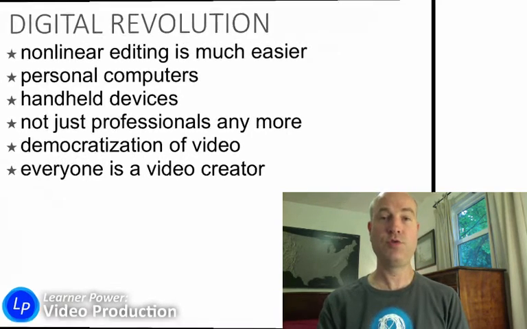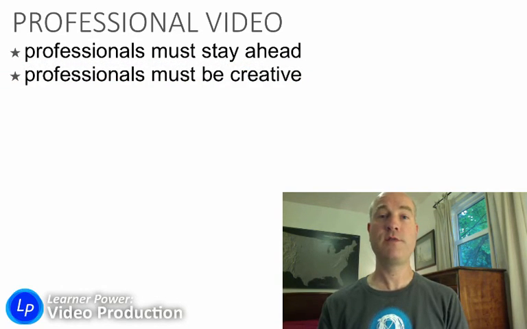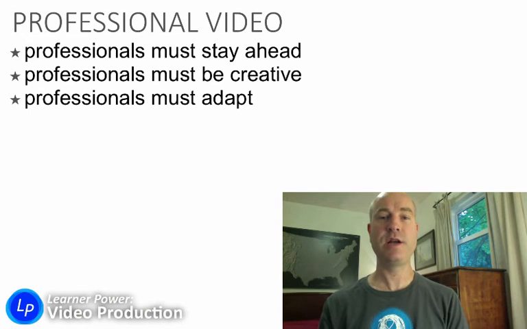That is going to create some big changes for us video professionals. So let's talk about the impact of the democratization of video production on us professionals. Well, for starters, we're going to have to stay ahead. Since everyone can now create video, we professional video producers are going to have to create better video. It's not enough to simply create what could be done on a smartphone. We need to do something that's, say, more creative, more exciting, more engaging. We've got to adapt constantly as the technologies allow amateurs to create their video.